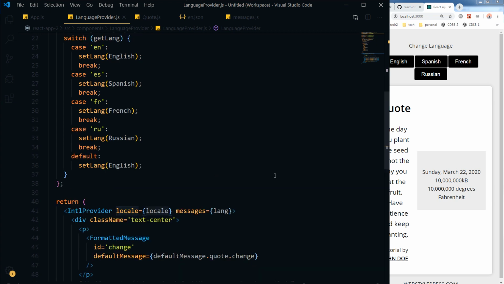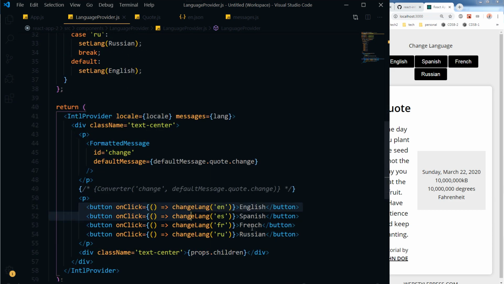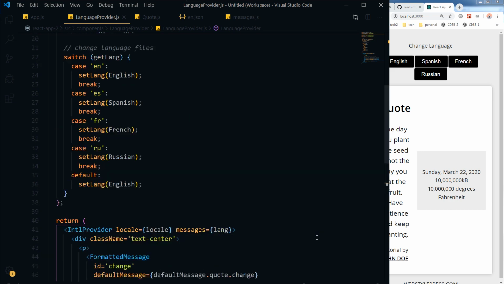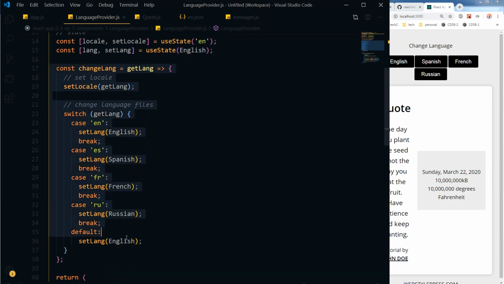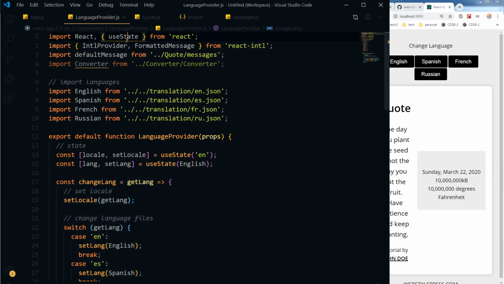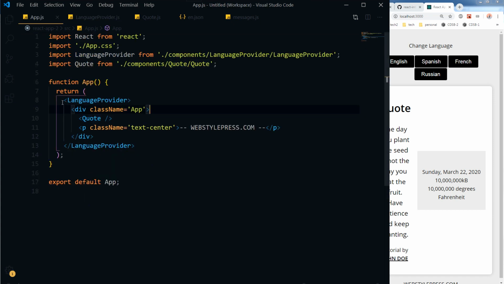And we are using buttons inside this provider component, and the buttons are changing the locale and lang here. We have used the useState hook here, and then this information is ready to use in this child component, and our child component is App, that is being wrapped by that language provider.